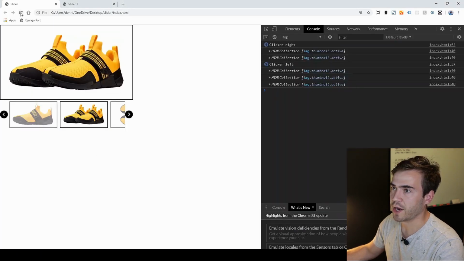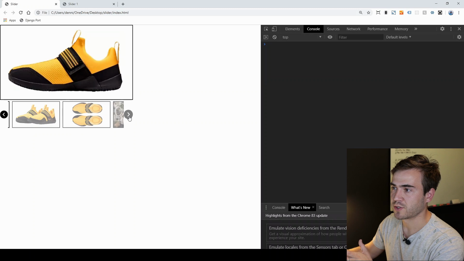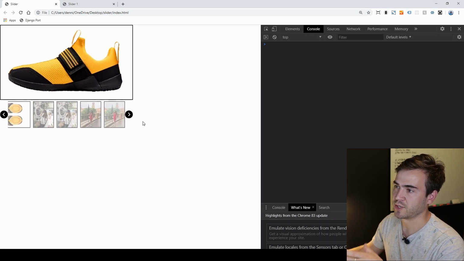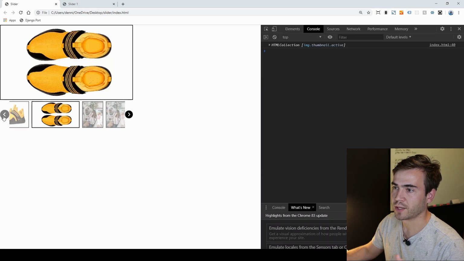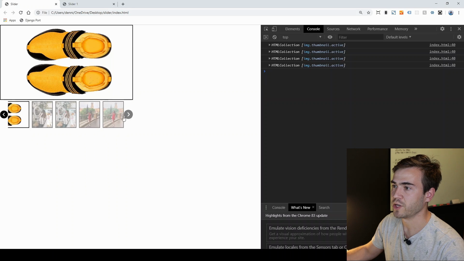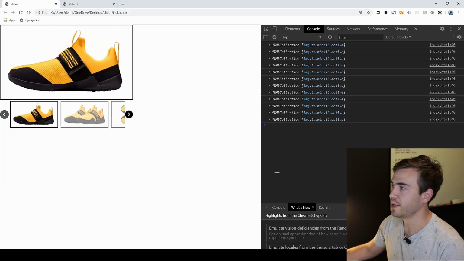And now if I refresh the page here and we scroll, so we're on the very left, we click the right button, we're going to move 180 pixels to the right, and we're going to keep moving until we get all the way to the right side. So eventually we probably should make this image disappear, but that's not the point of this video right now. But now if we click the left button, we scroll to the left until we're on the very left image. So that's how a user can navigate through this website. And essentially you'd want to make sure all your product images are the same, because now it's changing up our values. But there we go.